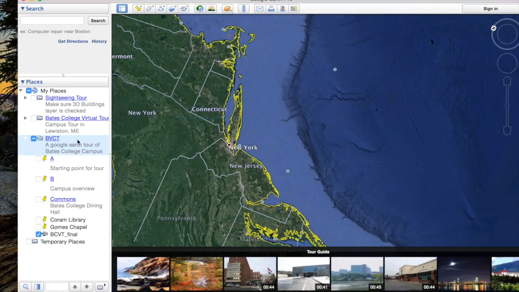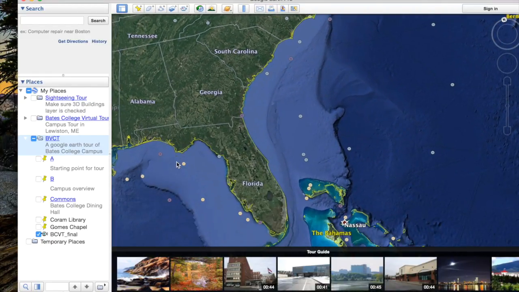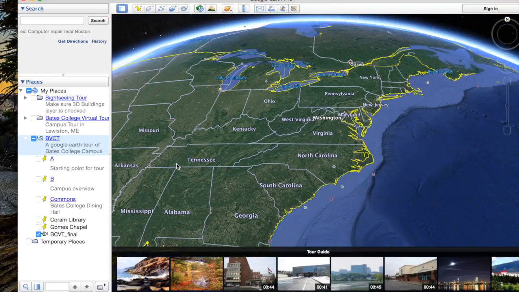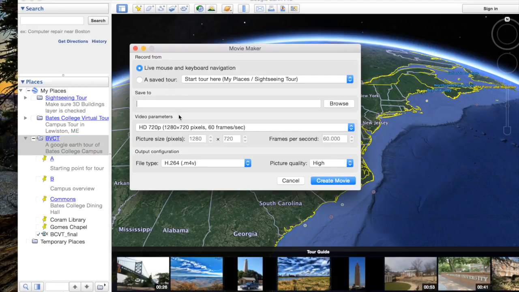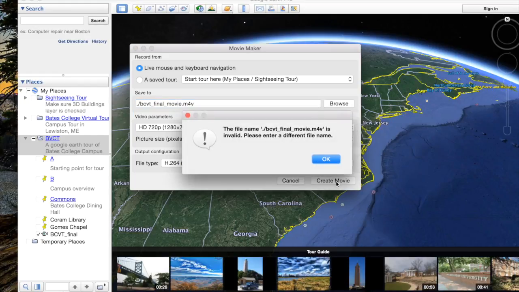We'll click on our starting location, and we'll go up to our tools and movie maker, and we'll save this to bcvt underscore final dot movie, or final underscore movie, and we'll call it HD, but we don't want to take too long, so we'll just go in 720p, and we'll create this movie.